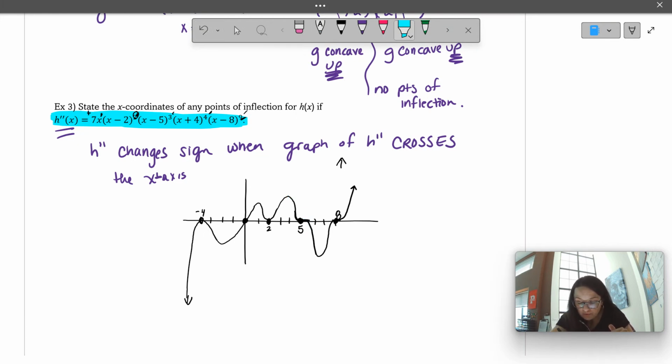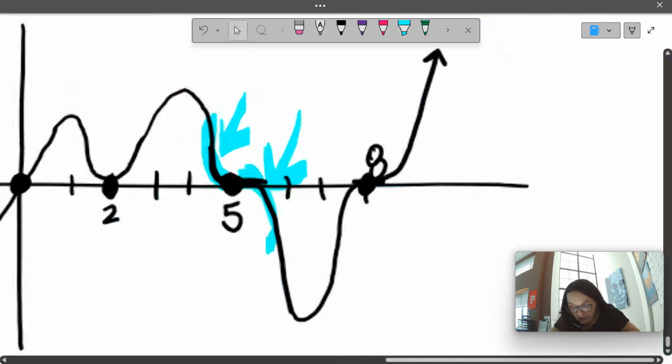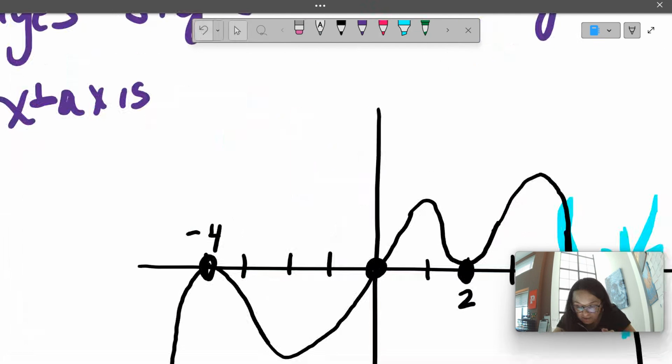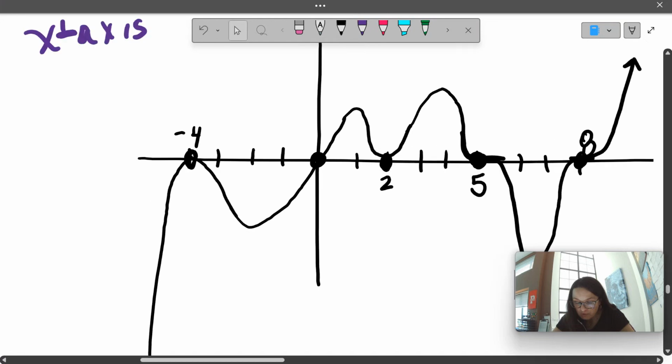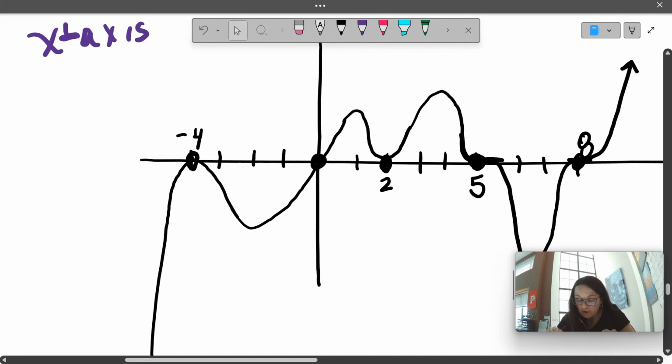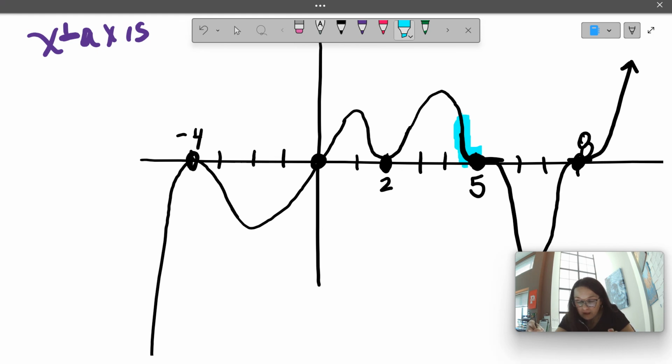When it crosses with inflection, it goes from being concave something to concave something else. It is concave down on the right, but it was concave up on the left. Because if you look right here, this left-hand side, sorry, my screen is jumpy. Gonna give everybody motion sickness. If I look from the left-hand side of 5, that's concave up. And if I look from the right side of 5, that's concave down. That's what crosses with inflection always meant.